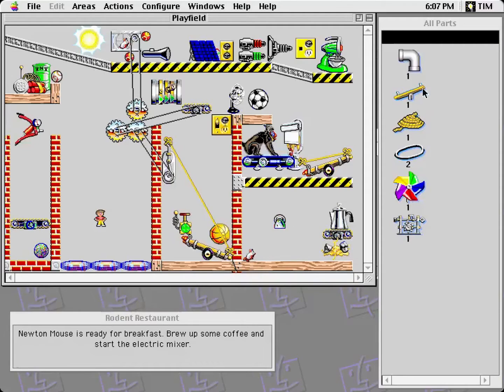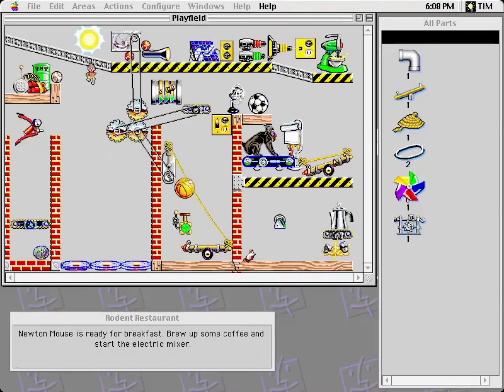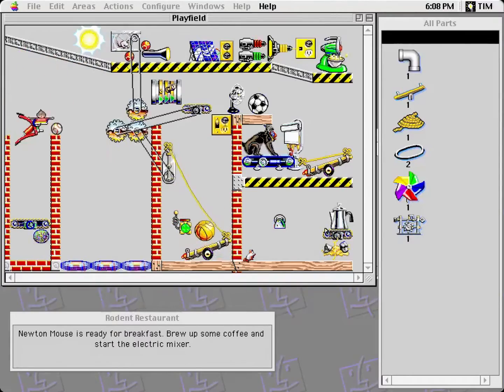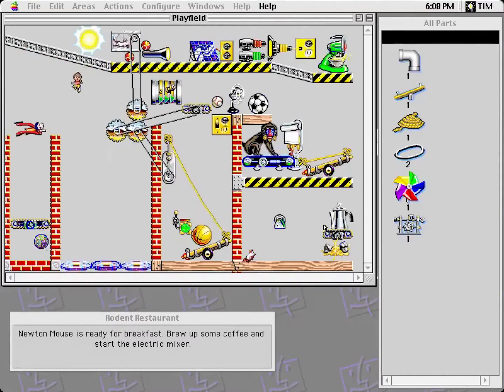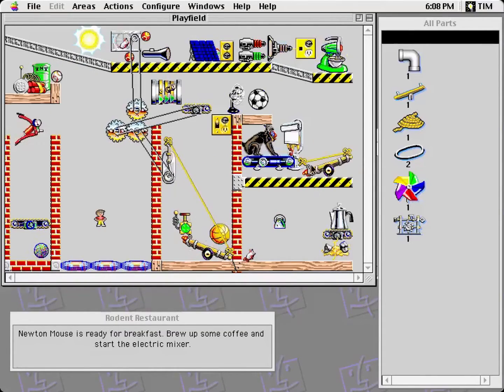There's no cheese, so I can't really move the mouse. This moves a soccer ball. Does that actually pull that? I don't know if that went far enough down to do anything. It does not. Okay, so that doesn't pull at all. Alright, so the pulley is necessary for that. Alright, so that's the only way to pull that. But why would I want to? I still don't know... What's the point of that?